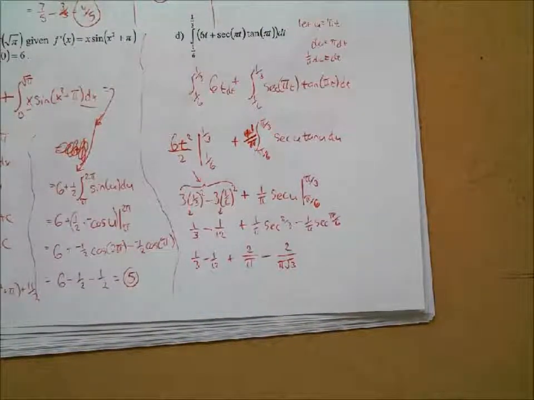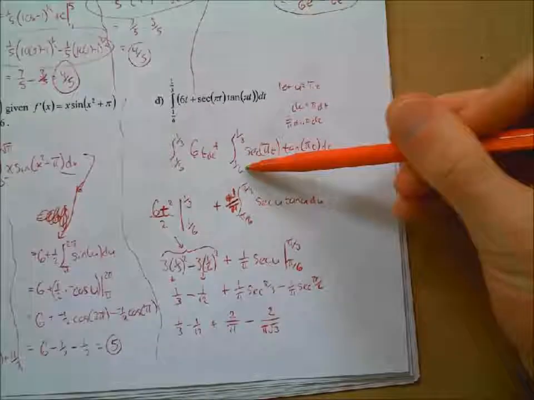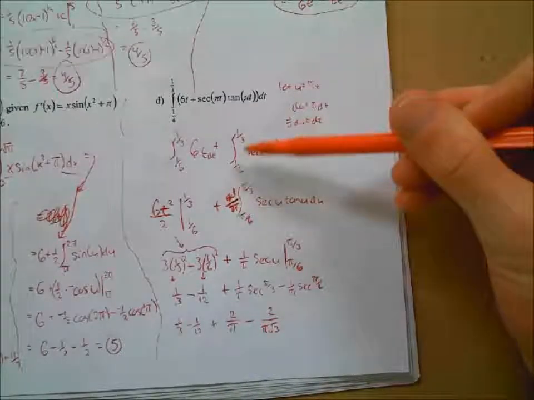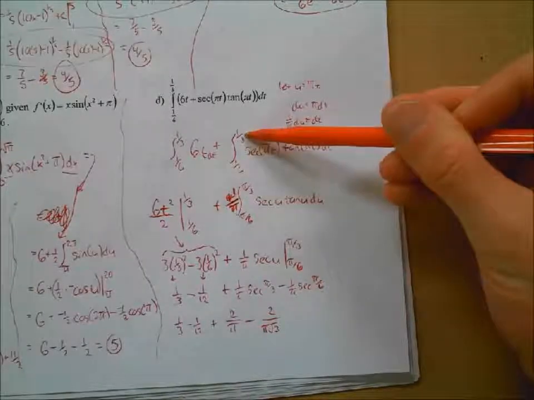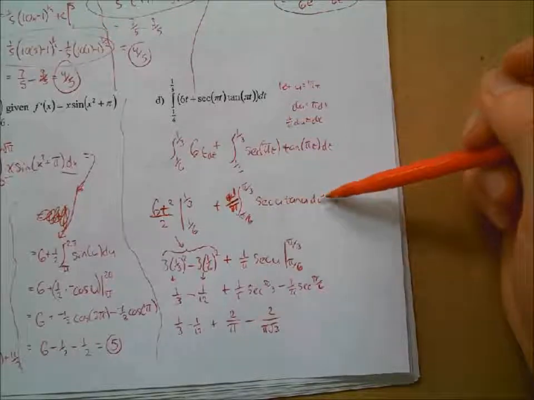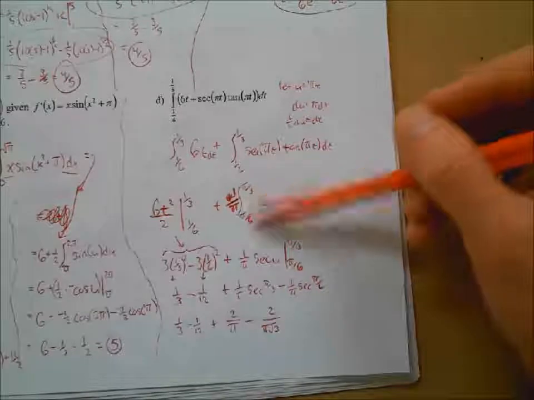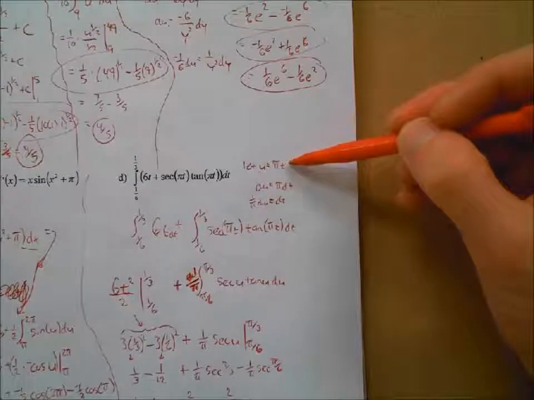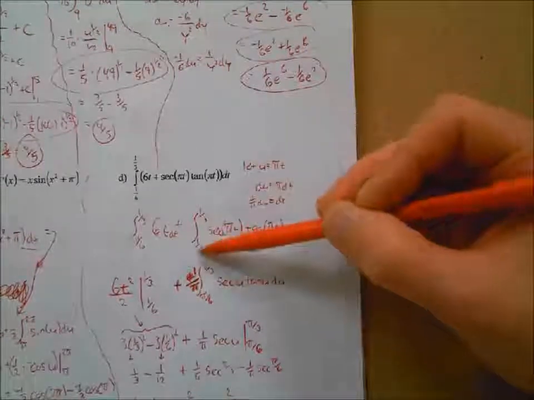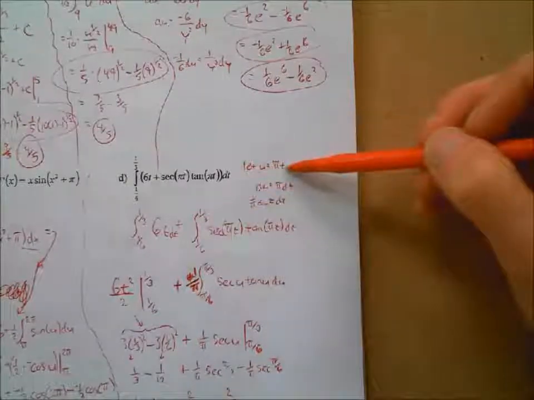Can you run back over how you found your limits? Right here? Yeah, real quick. So again, these were our original limits of integration from 1/6 to 1/3. Those were for what variable though? T. When we rewrite our integrand in terms of u, we need to translate our limits of integration in terms of u as well. So we have this equation that we wrote. We said let u equal pi t. So if 1/6 is a t, I'll plug that right in here. 1/6 times pi, pi over 6. And then 1/3 times pi, pi over 3.